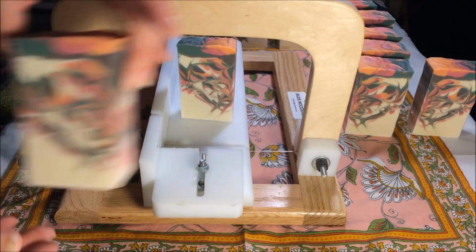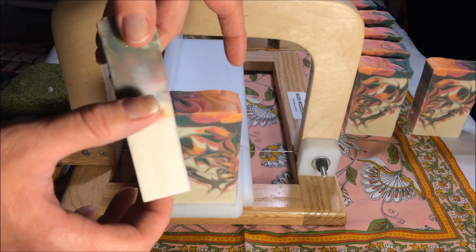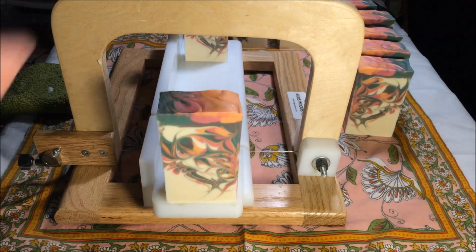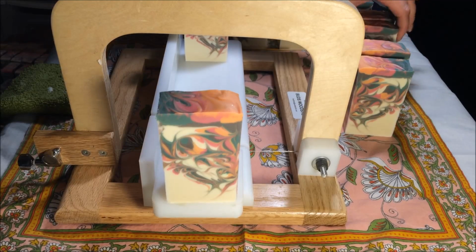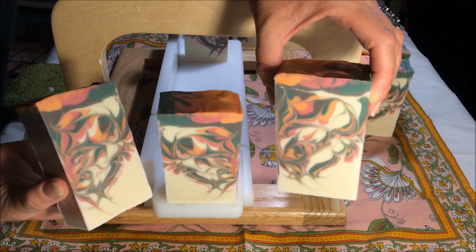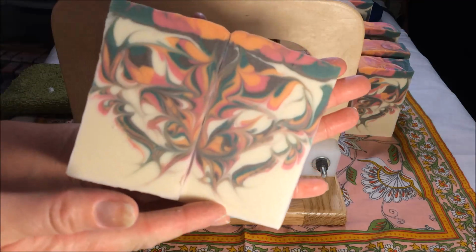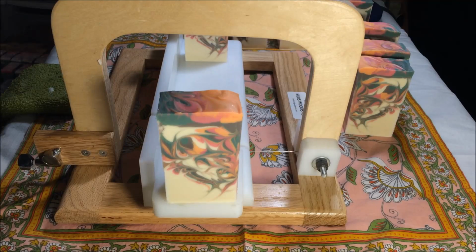Ooh, look at this little last one. So pretty. My goodness. And then this is just the last little piece here, and it is a little bit shy of my normal size bar, so that will be mine. I like the little end pieces because that's what I snag and take to the shower with me. Alright, you guys, so this was the Mandarin Oak soap. I am really, really thrilled with the way that the colors on this turned out, and the scent is just really beautiful. I put two pieces together because I like to see what the pattern looks like together. I think that is so pretty.